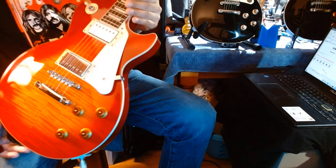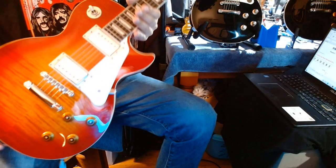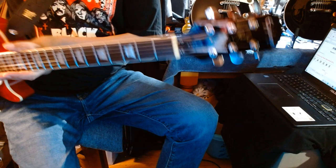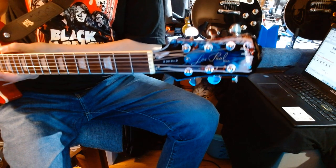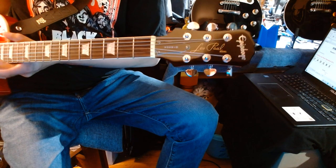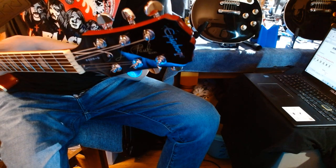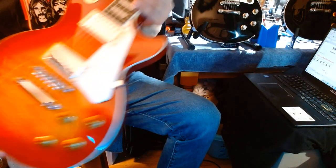We're going to be starting round two here with our 20-minute playing test, tuning stability playing test. And we're going to start off with this 2003 Epiphone Les Paul Standard. I have a few Epiphones in that same year. That's why I keep getting mixed up. So yeah, this is a 2003 made in China Epiphone Les Paul Standard, Gibson truss rod, and a cherry burst.